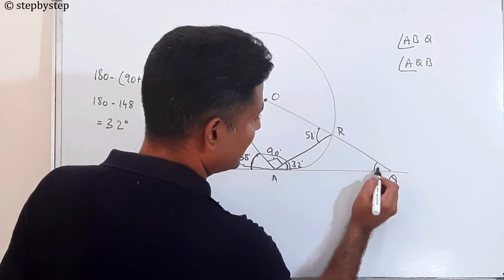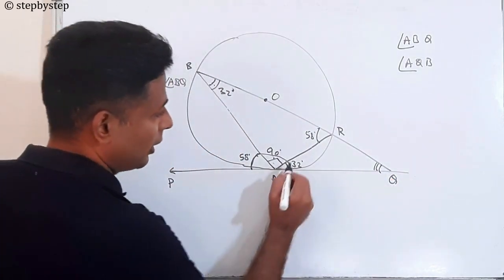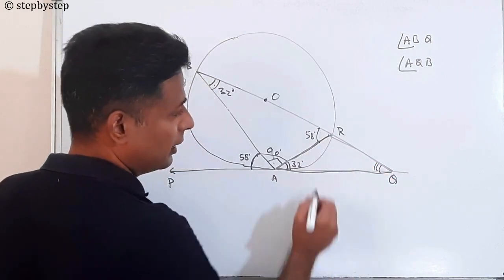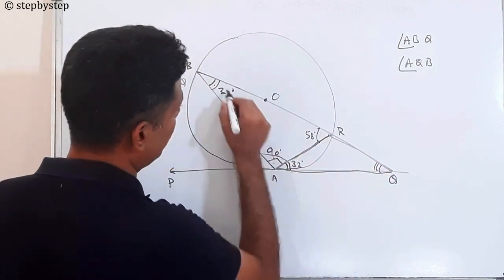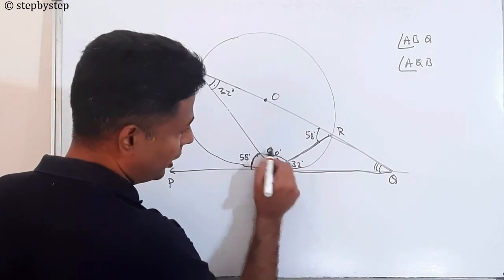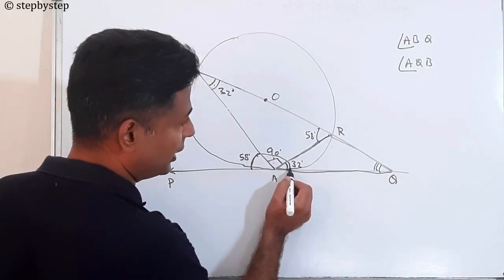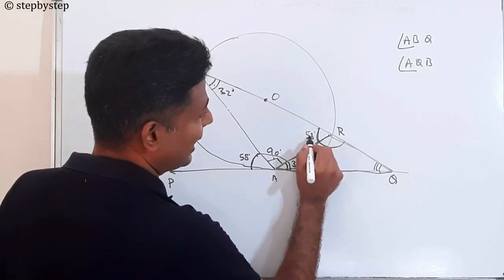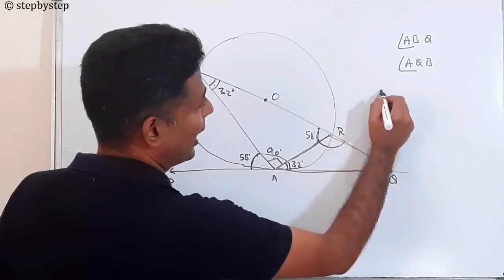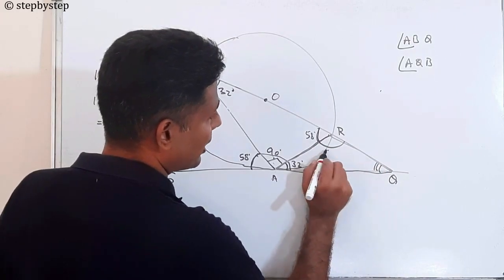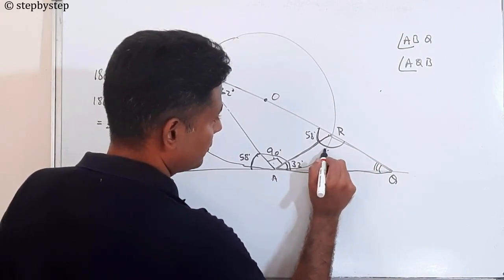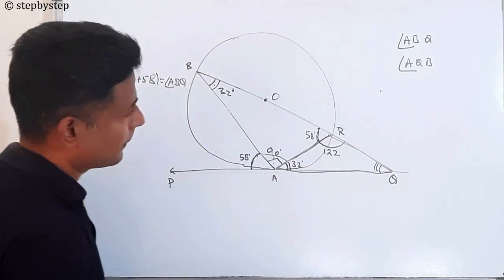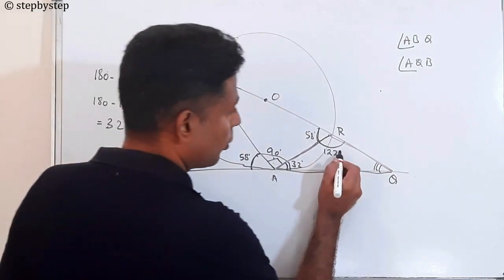Alright. Now AQB. So we have to find this angle. How do we find it? We consider this triangle. Very easy. This is 32 degrees. How? Angle in the same segment, or we could have used this also and found. So we have found this is 32 degrees. This whole angle is 180. Since this angle is 58, how much will this be? 180 minus 58, that is 122, I think, right? Yeah. So this is 122 degrees.